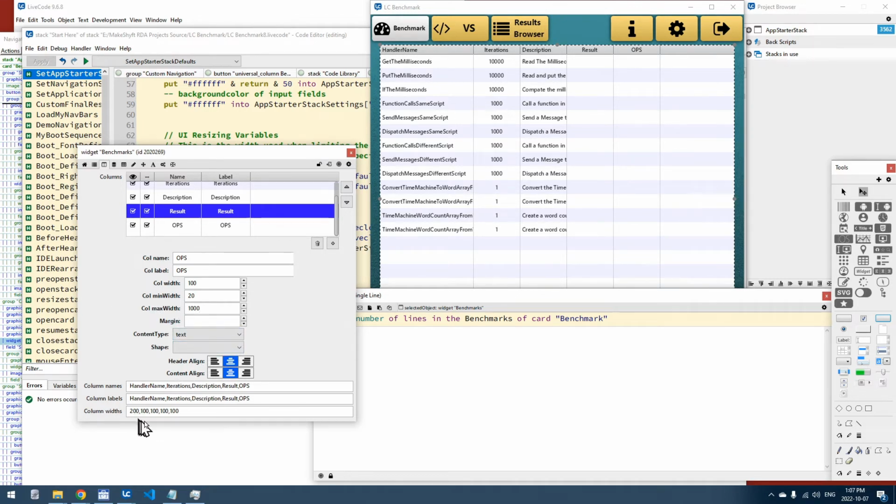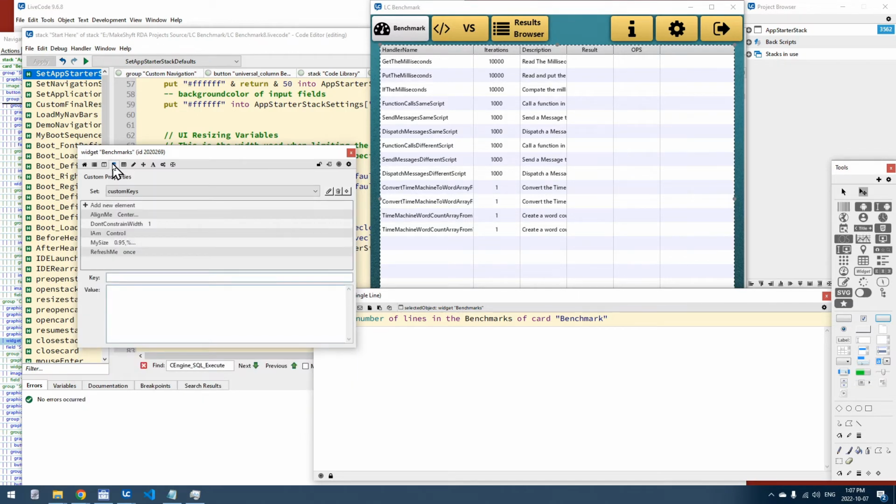Okay. And what we'll do is, we have 5 columns, right? So what we need is a custom property called column widths, and we need 5 percentages that all add up to 100. So let's do 30% for the first one. The second one is the number of iterations, so let's just do 10%.